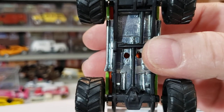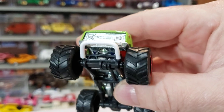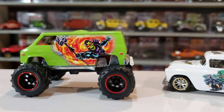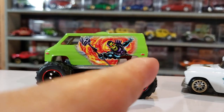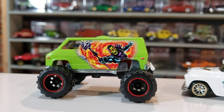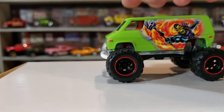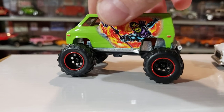I just took the bottom off of Just Trucks, drilled my chassis out, and screwed it to the bottom of that one. But yeah, I still got a lot more to do to it. I think she's going to look pretty cool. And the shocks I'm putting on will cover up that gap in there — they'll lay right across that gap and go straight down to the axles, same with the front. So it won't look kind of retarded in there. Of course, it doesn't have suspension like the other one, but I think she looks pretty cool.